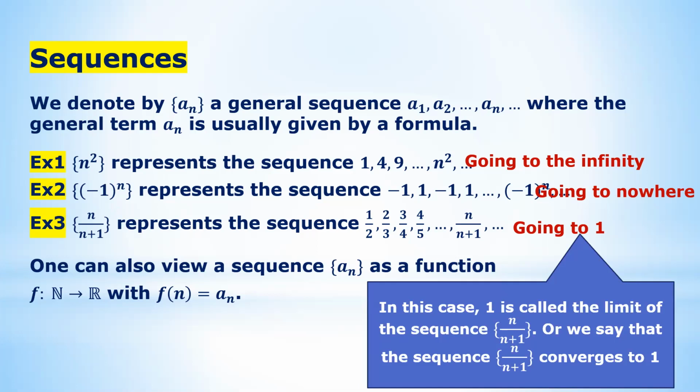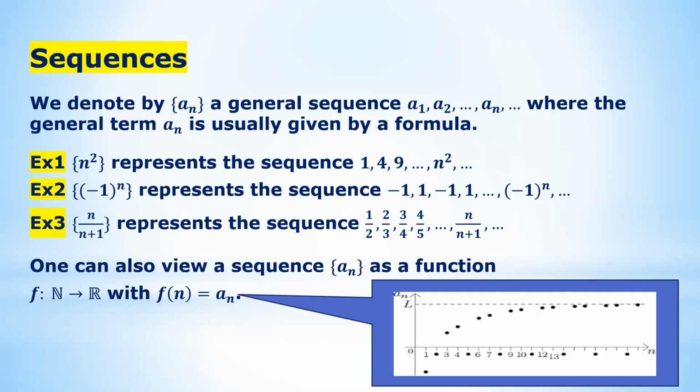Here we want to develop this limit concept for a general sequence, so let's see how we can define a limit. As I said before, a sequence can be considered as a function, so you can look at a graph, such as the one given by example 3. The sequence gradually increases to a certain number L. L is actually the limit of the sequence.